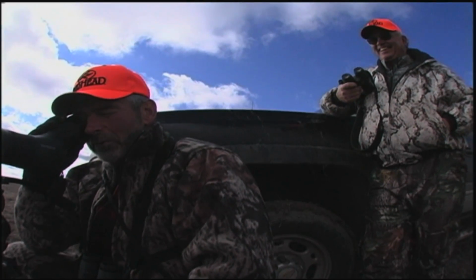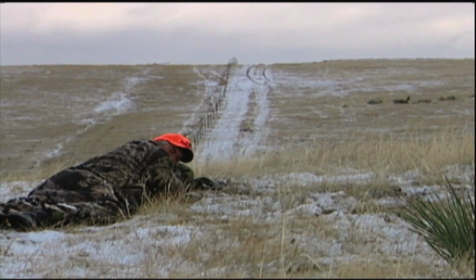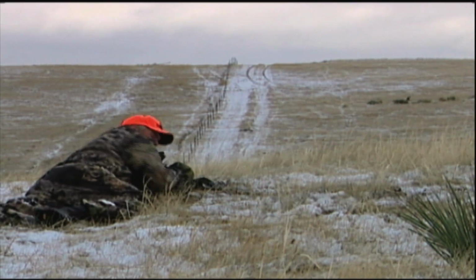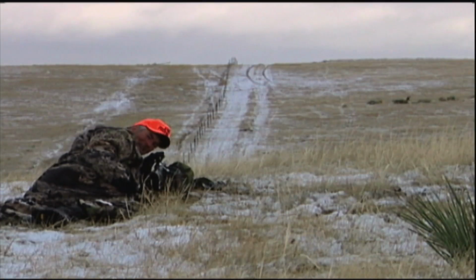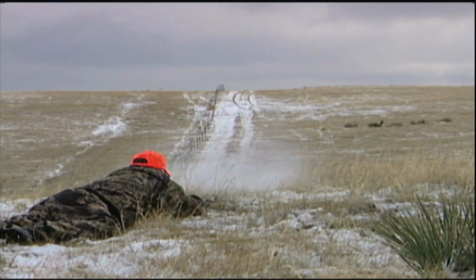And I low crawled. He was 400 yards, so I took 50 yards off of him. Got up there, and I know better because it was a bad shot. All I can see is his neck. Shoot him. Huh? Shoot him. You know, all I could see was his neck. Murphy says, don't let him get up. He'll be on the neighbor's property. And I go, nice shot.